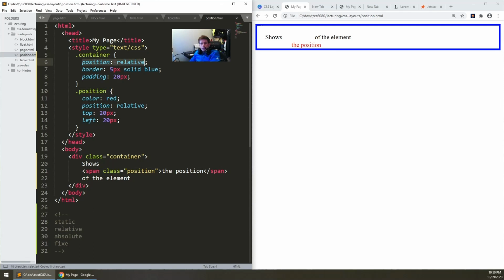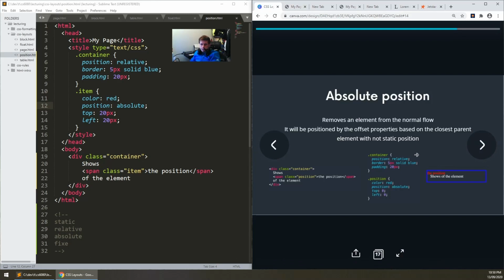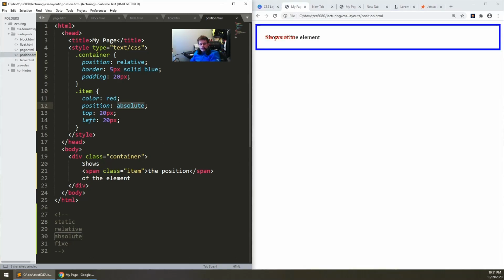And let's just call this the item class because I'm sick of saying position. If we look at our item class and we make this absolute instead of relative, what you'll notice is that everything goes funny. The reason it goes funny is that this item class is positioned offset relative to the nearest non-static parent.